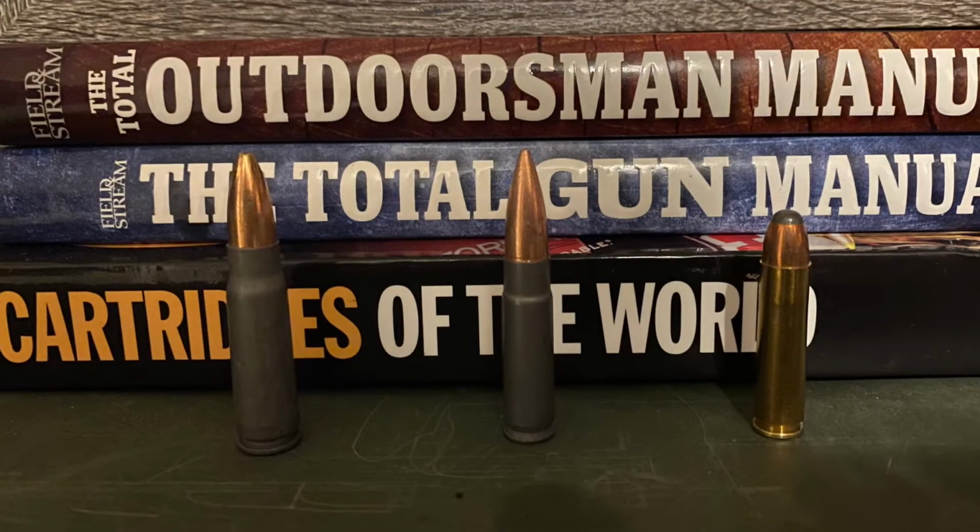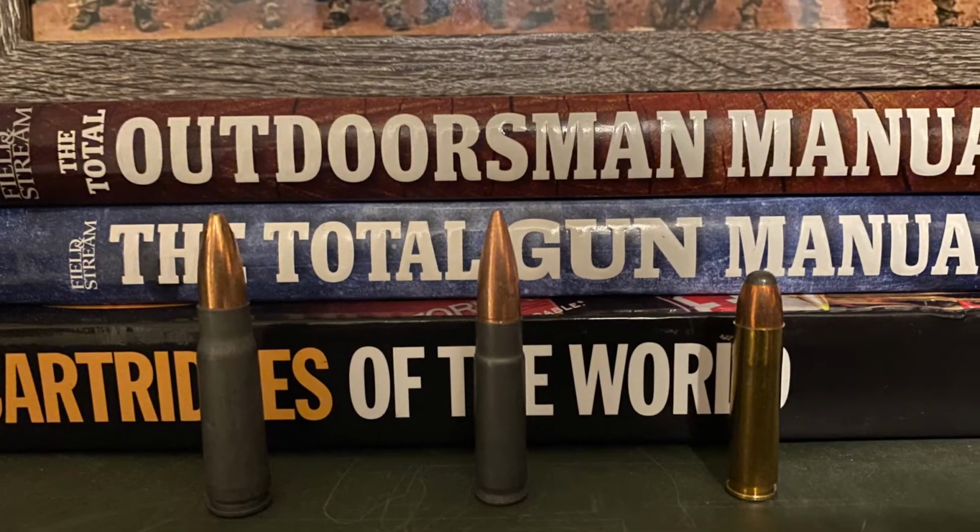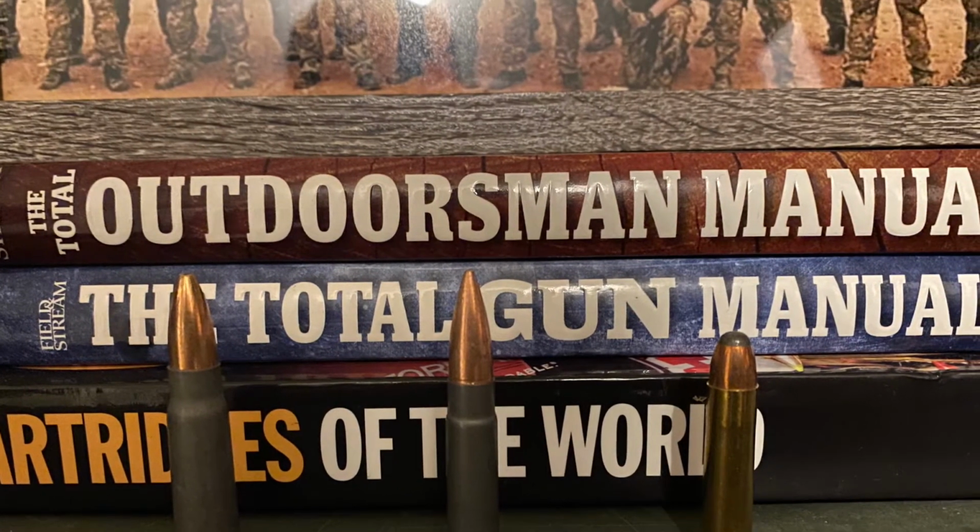And just to put everything that we've talked about so far into context, let's do a little bit of cartridge association, because guys, I have a tendency to forget to do this in a reasonable time, so let's just get it out of the way. So on the left is the 7.62x39 that we are currently talking about. In the center is the 300 Blackout, the actual subject of this video. And to the right is the 30 carbine.